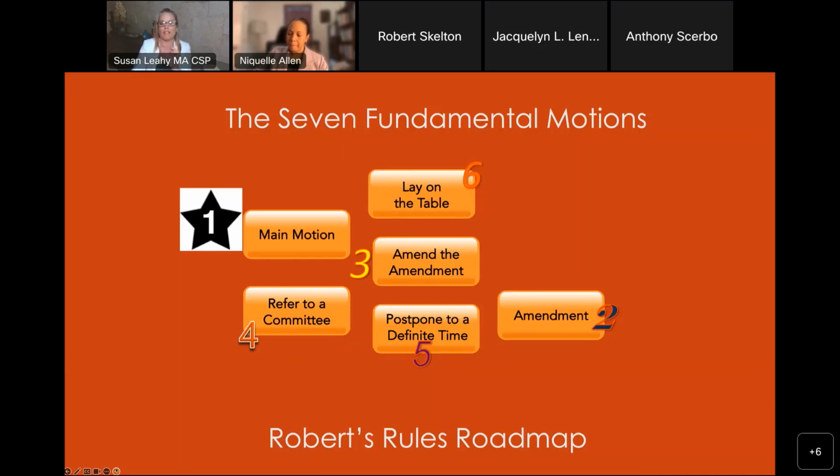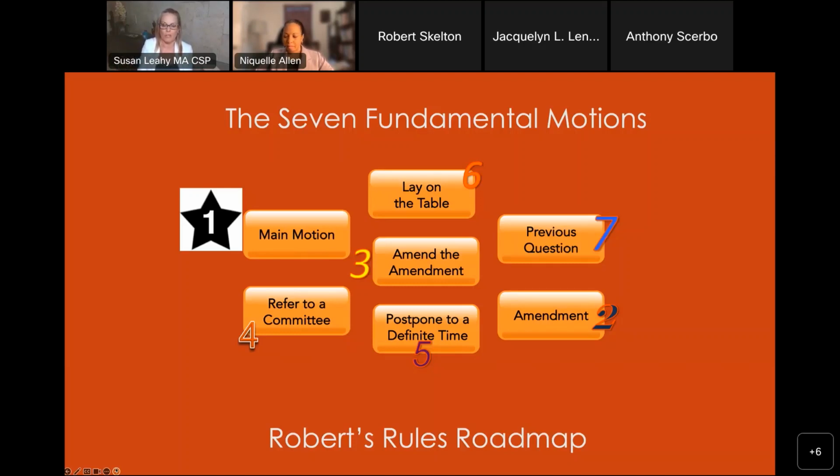So I would love for you to pay some attention to this because in fact, put up your 7 fingers really quickly. When I work with my boards, what I do is I say, here's your roadmap, but I only really want you to bother yourself with 6 of these motions. Lay on the table is misused. You only lay a motion on a table in lieu of more pressing business. Sometimes people will try to use a lay on the table as a manipulative technique to kill a motion. And if your chair is unskilled, then your chair may allow a lay on the table when it is not germane. And so I would say use postponement instead of a lay on the table.